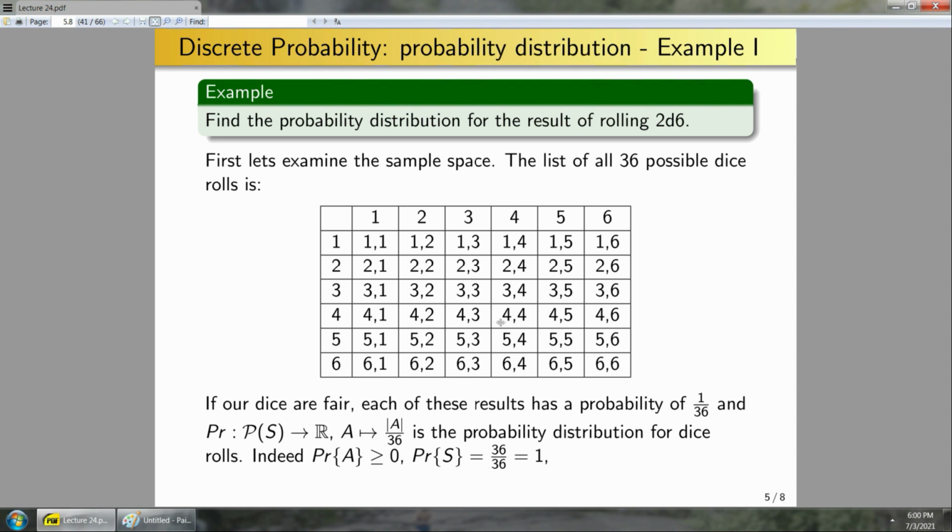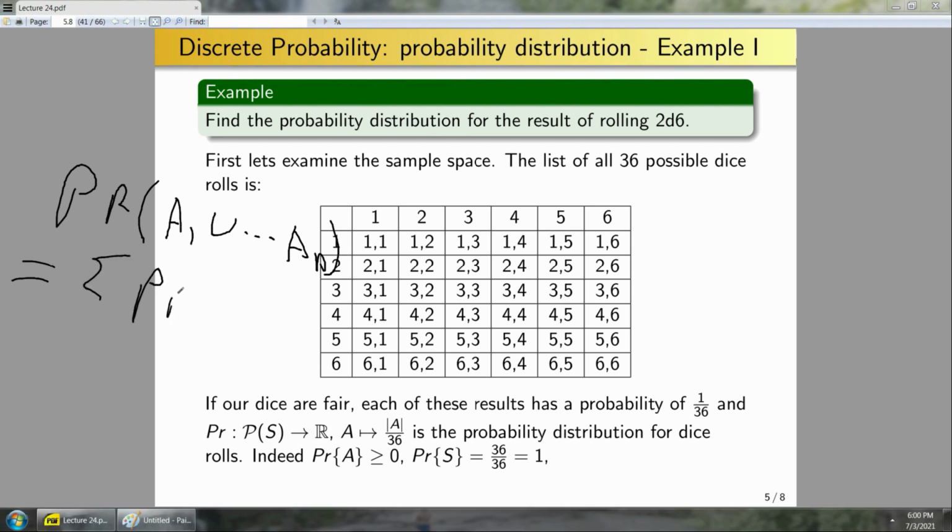Well, let's write out axiom 3 real quick. Axiom 3 would be that the probability of A1 union ... up to AN would simply be equal to the sum of these probabilities, PR of Ai, from i equal to 1 all the way up to N. So this would have to be true. Well, let's examine this function here to see what it does. This would have to be true given that the Ai are mutually exclusive events. So why would that have to be true for this proposed function here?